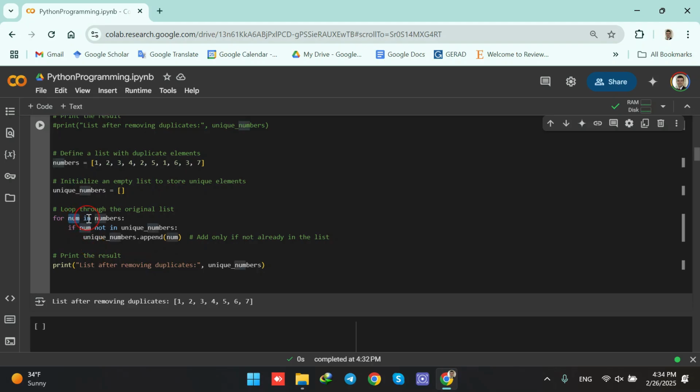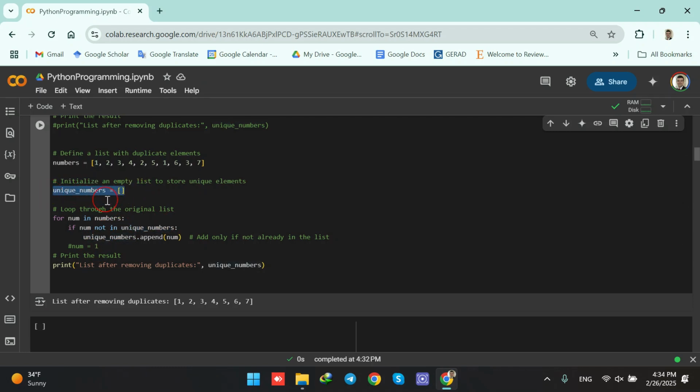So let me illustrate it with an example here. We are iterating for each number in the numbers list. In the first iteration, for example, num equals 1, because the first element is 1. We are checking to see if 1 is not in unique numbers.